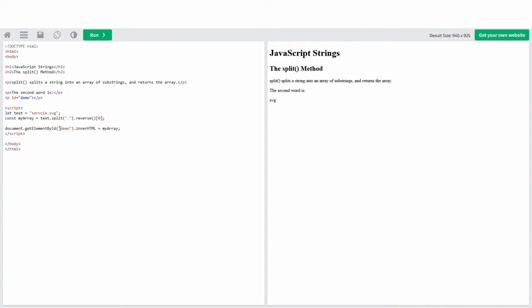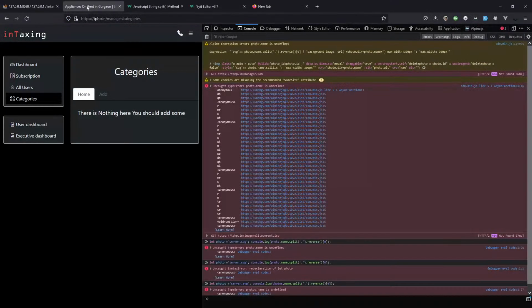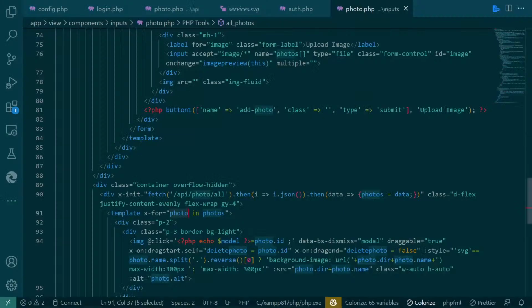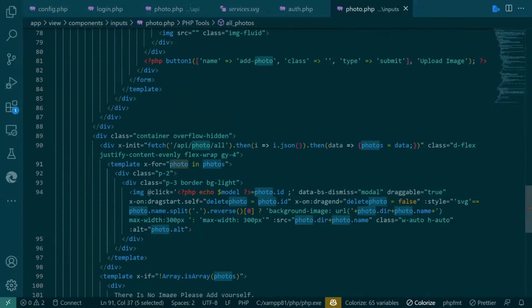Again. If I go to inner HTML and actually sum, so I'm just checking. Okay, sum is working. So const array also should work. I'm just checking whether it's working or not because I have no idea why it's not working there. Because again, photo name is there.